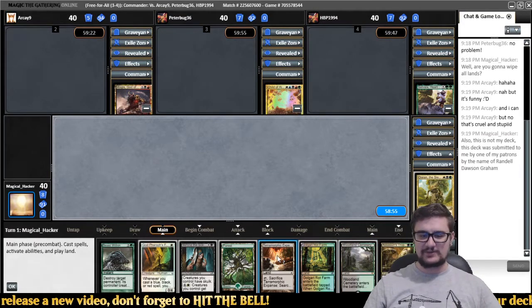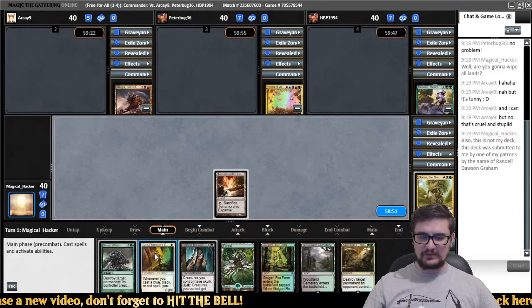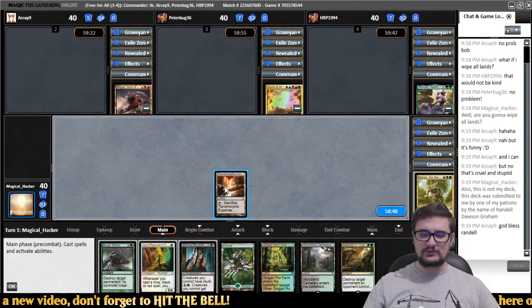All right, so we're going to start off with this Terramorphic Expanse. And I think here I want to grab a white source. We don't actually have any white mana out there yet, so we do want to get that out as soon as possible.